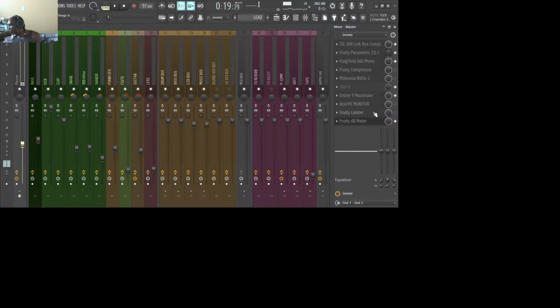Now, one of the last things is that people use at the end of their mastering chain a compressor for gluing. And I'm gonna give you my opinion about it. It kind of smooths out the record a little bit, but this is a person's taste. Okay, and I'm gonna get into two subjects. Number one, the loudness war.